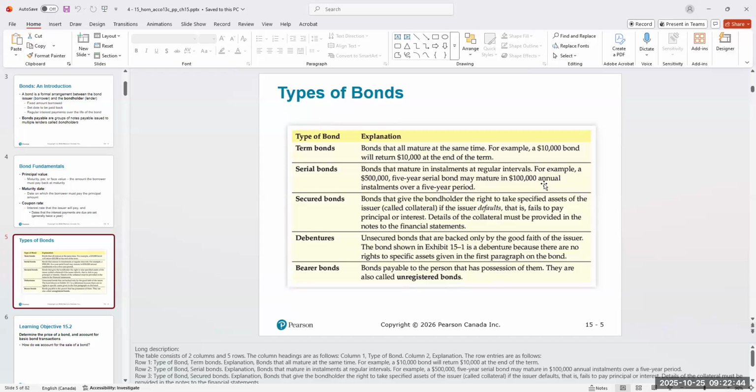And then how is this going to affect you? It's going to affect you because of the interest that you have to pay, because the balance of the principal is going to start getting lower and lower and lower. So the interest amount is going to start getting lower.